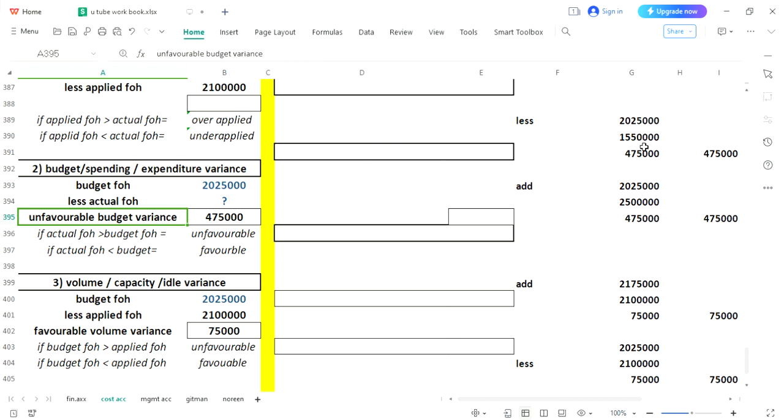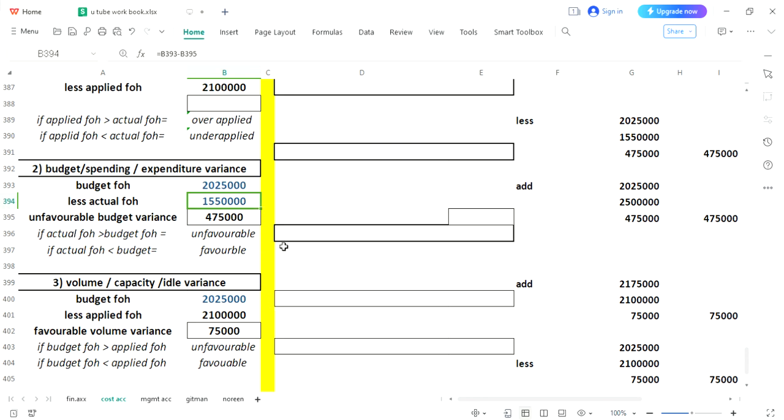If you subtract, actual amount is 1550. If you add, actual amount is 25 lakhs. So right now we will choose this option. Why? We have to make actual less than budget. So the option of subtraction will be chosen. Here 20 lakh 25,000. Look at the sign. We have chosen the subtraction option, 4,75,000. So our missing figure has been calculated, 15,50,000. So these three blue figures were missing and we have calculated them.